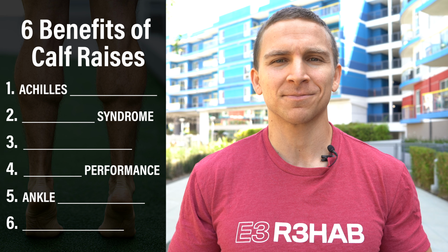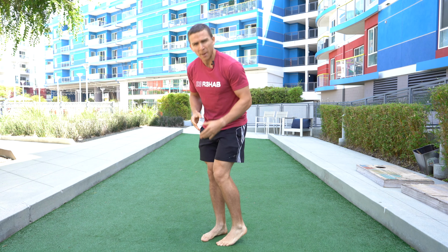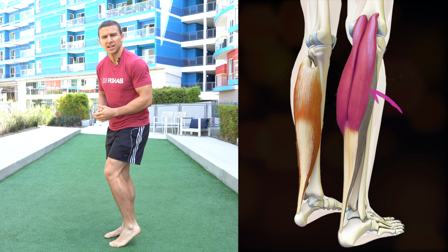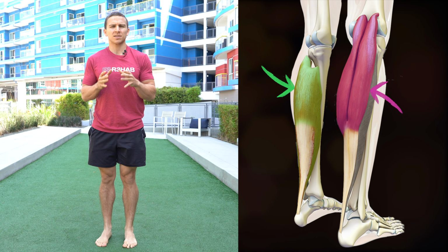into your own routine. There are a lot of muscles in this lower leg or shank, but today we're just focusing on the superficial posterior compartment consisting of the gastrocnemius and soleus. Combined, they're referred to as the triceps surae.